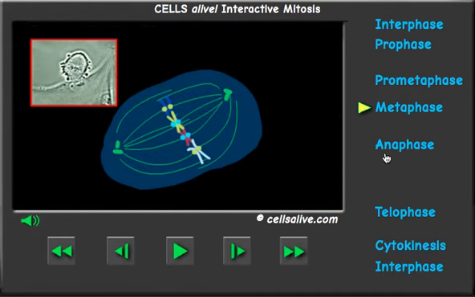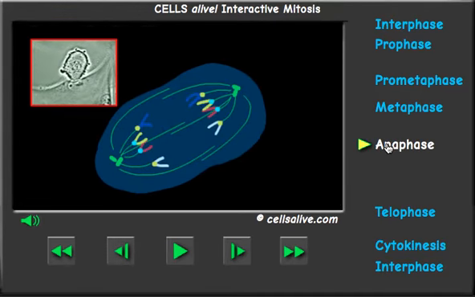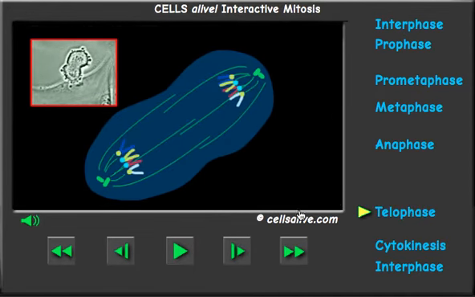In anaphase, we see that the chromosomes are moving away from one another. So this is anaphase. We still have 4 chromosomes. They're just separating from one another at this point. And these chromosomes are carrying the genetic information for each new daughter cell that forms. And in telophase, we have the development of 2 new cells starting. So you start seeing the pinching inward here and here of these cells.